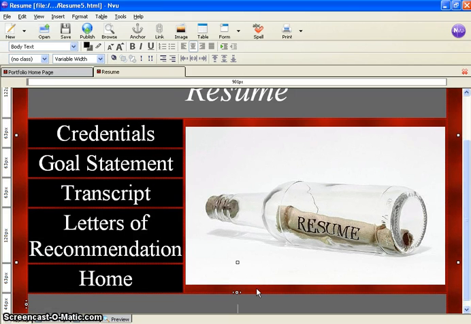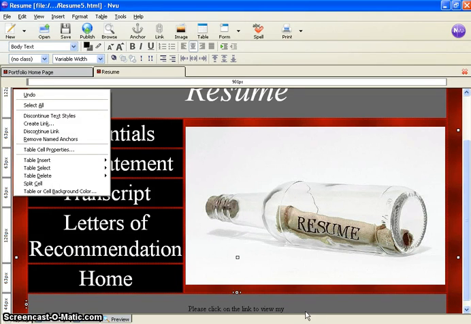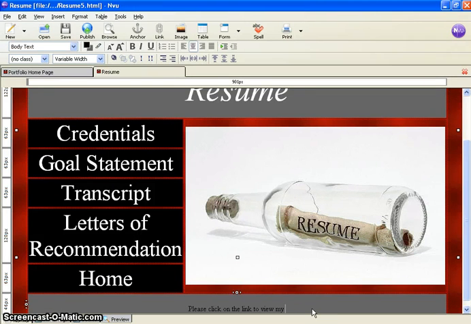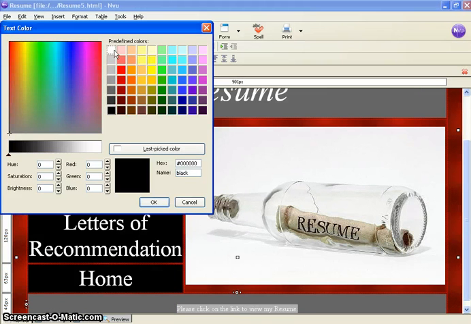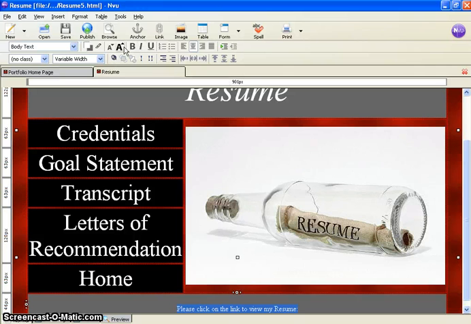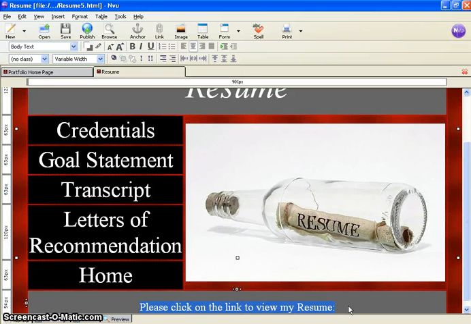So underneath here we're going to type, please click on the link to view my resume. Then you can change the font color. I'm going to make this white like my rest, and then I'm going to make it a little larger.